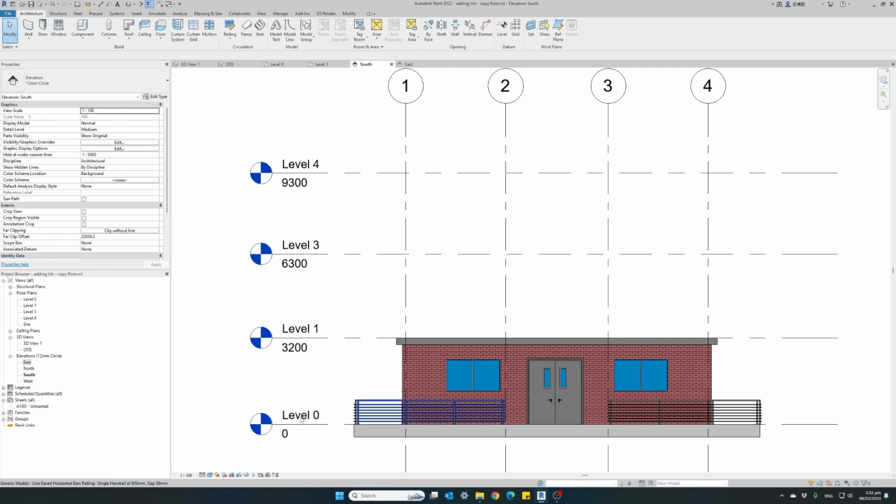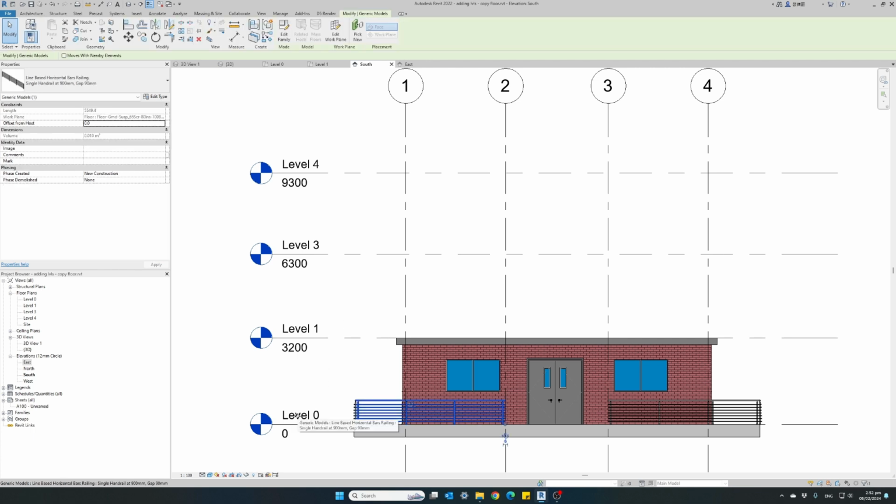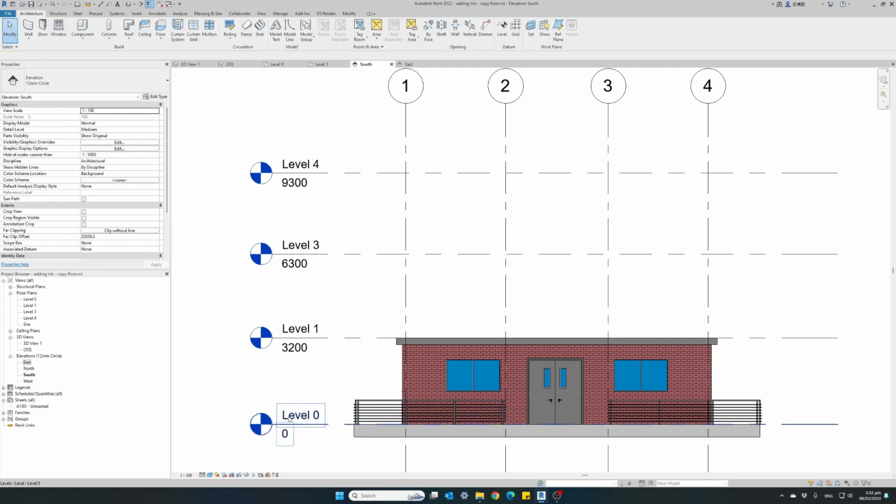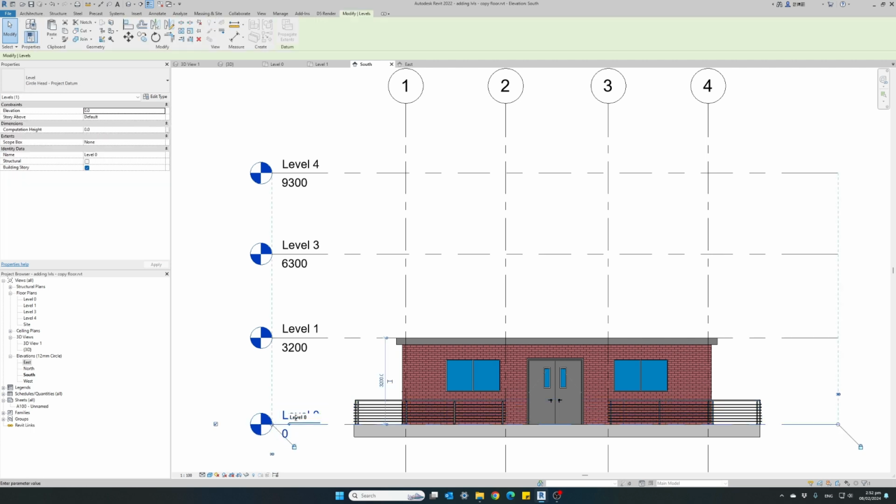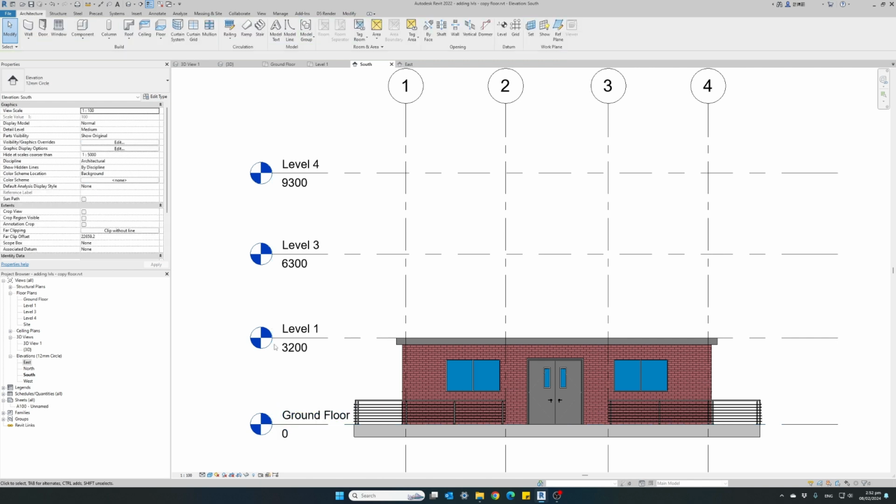Next thing we want to do is change the names of our levels. Just click on the level itself, double click and type the name you want to give to this specific level. I will name it ground floor and enter.